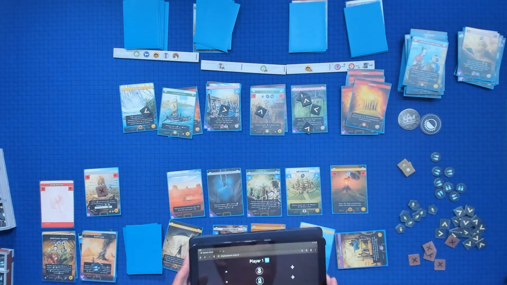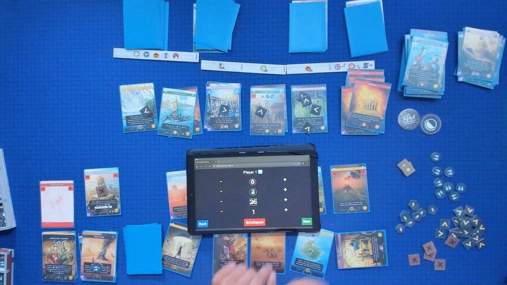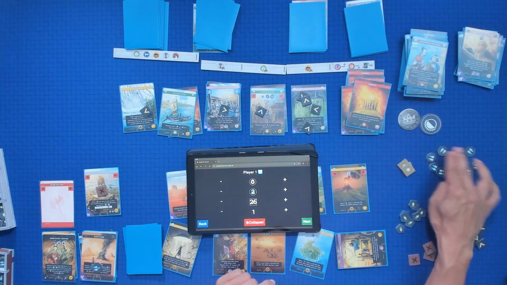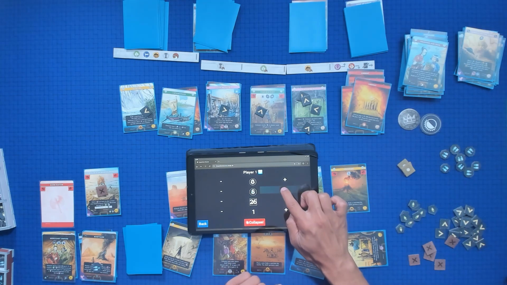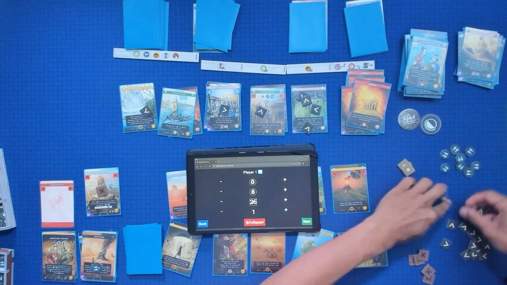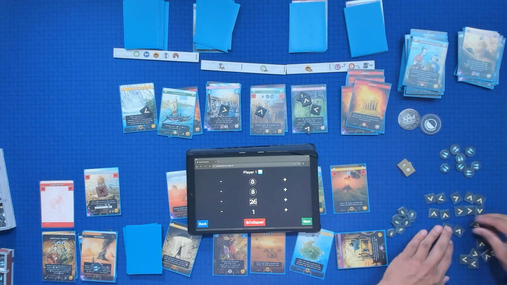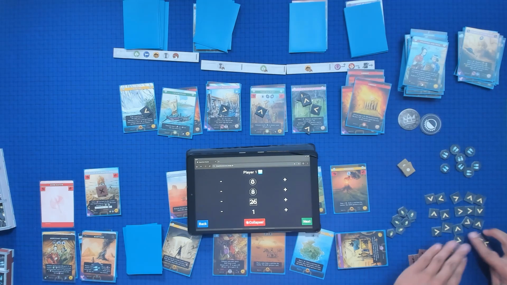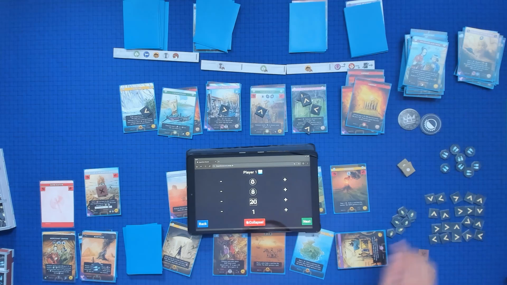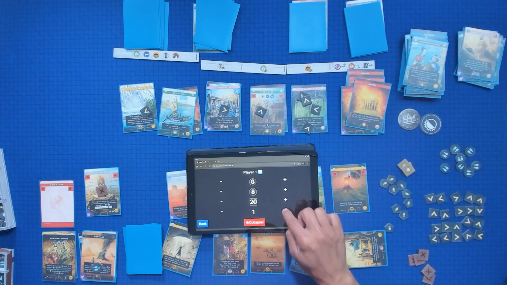So we have 0. We've got 0 material. We do have 1, 2, 3, 4, 5. Wait, 2, 4, 6, 8. And then progress. Remember, we have to get 50 points to win. So we have progress. There's 10, 15, 20. And then trade goods. We have 5, 6, 7, 8, 9.